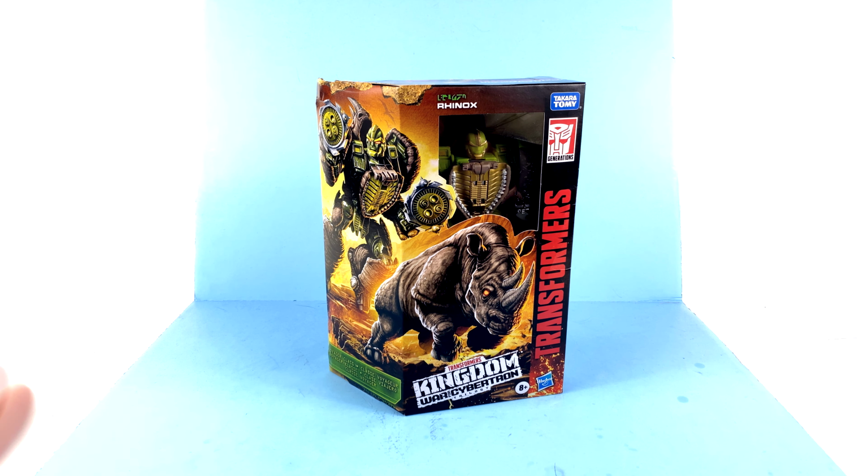Alright guys, so here we have RHINOX open out of his packaging and obviously in his Rhinoceros mode. As always, much like all of these Kingdom figures, he does come with a nice collector card. The one that I got is of the Autobot Arc, and you can see you got a really cool foil pattern right there, which looks really cool. Come around to the back, you see you have the golden disc. But what's nice about this one is when you pull off that sticker, on the inside here is the image of the robot mode for the Arc, which is coming out pretty soon, and I am very excited about it. I have no idea what that says. If somebody can translate that, you're awesome. Thank you so much. But there you go, the collector card.